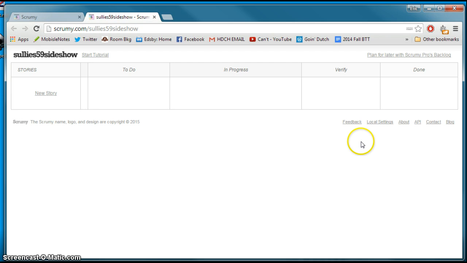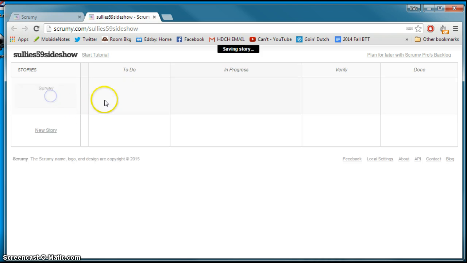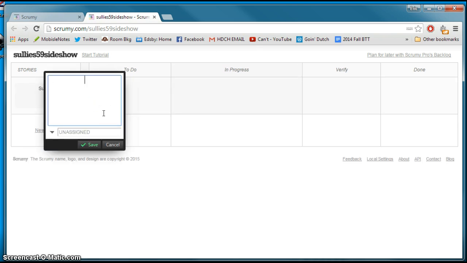So this is the basic interface from Scrumy. And essentially you'll see it's just a lot like a big whiteboard. If it's a very simple project, the easiest way to do it is that the group would meet, they would break their tasks down into the different components that they think need to be accomplished. They would assign them to various students, and as they assign it, it goes right in here to the to-do boards. This would be done as a group, of course, where they would determine what needs to be done, and they would assign who is going to be doing those different tasks.